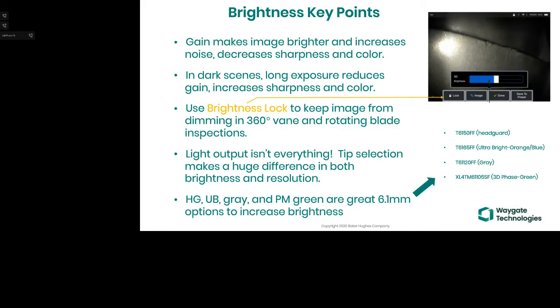So some key takeaways here. People were putting a camera in place. They were rotating these turbine blades up on the top right. When the blade got close to the camera, the brightness was automatically attenuating, going up or down, and it was causing blooming or darkness on the scene. And you can actually lock the brightness to a given setting now. That's something that was added in a recent software update.